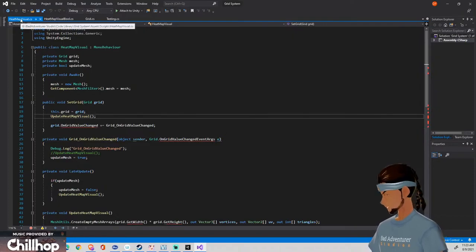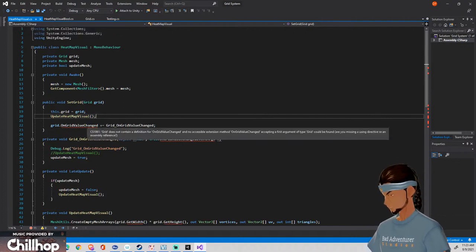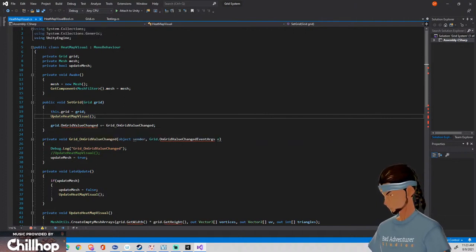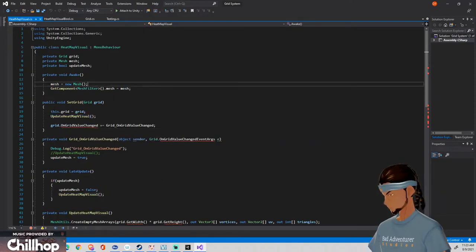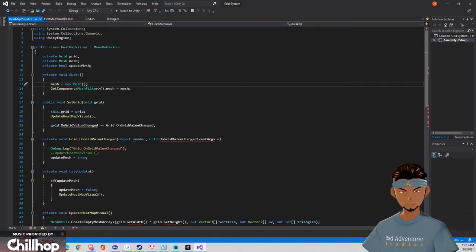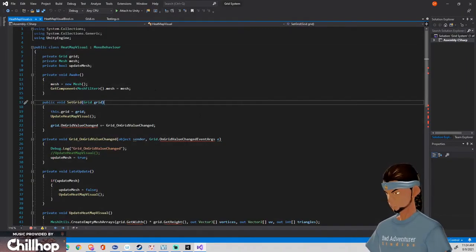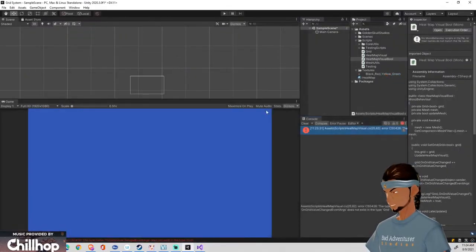What is happening? Like, I get it. This file's not going to work in here, but it's not actively in use. Is it?